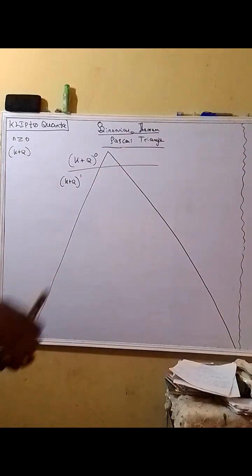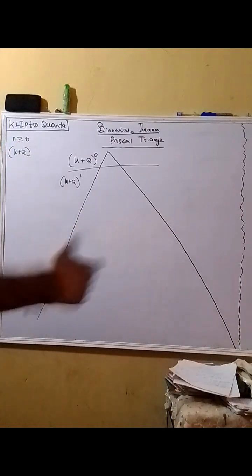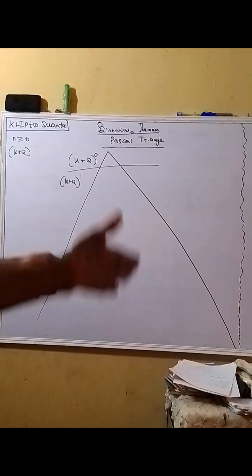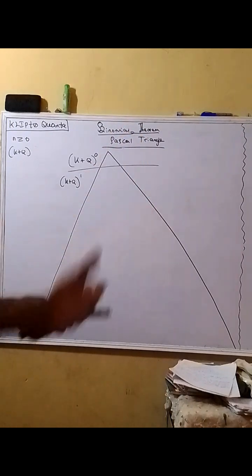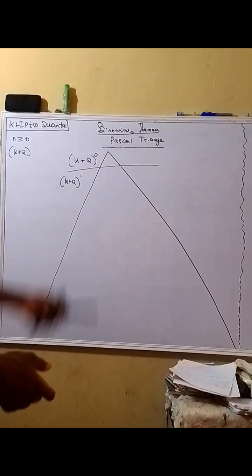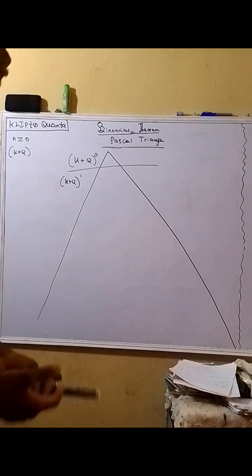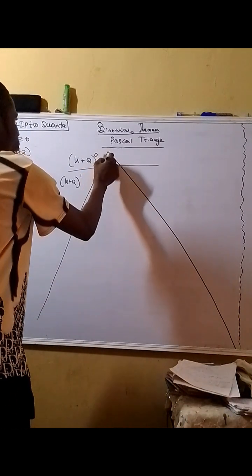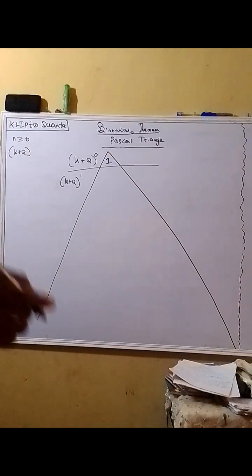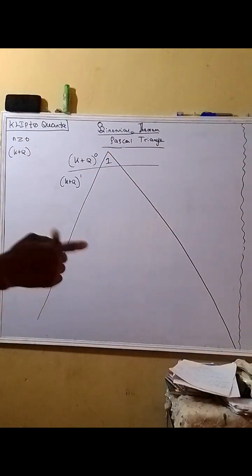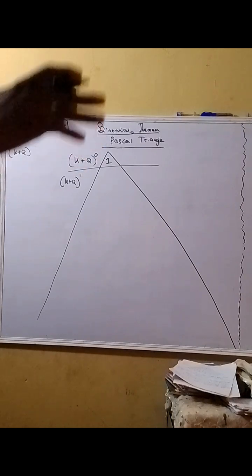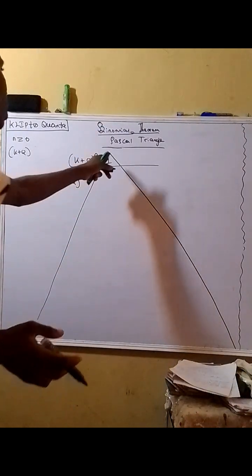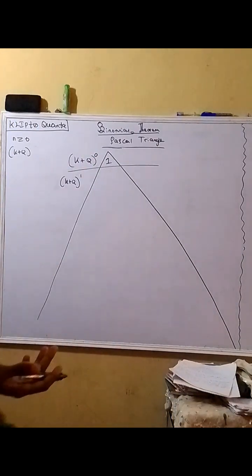Now let's assume, just like we have said, that n is starting from 0 upward. So we want to test n for each particular variable, to find the coefficient value of each function. Now if you start from k plus q raised to power 0, we should know that anything raised to power 0 will surely give you what? 1. Are you with me? So that means the expansion of k plus q raised to power 0, in terms of the numerical value standing at each point, anyhow you want to do it, will tend to a constant number, which is what? 1. Are you with me?